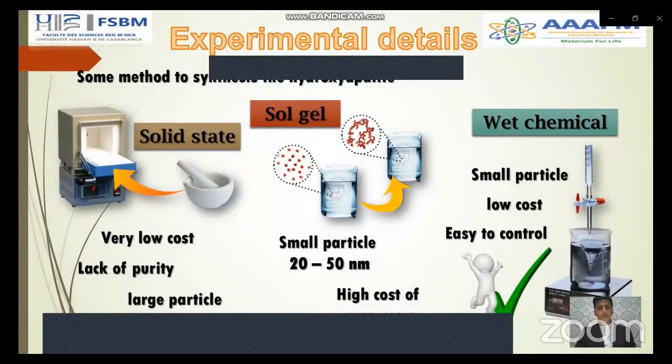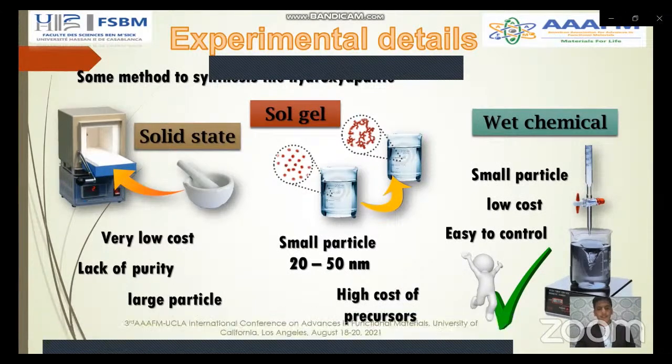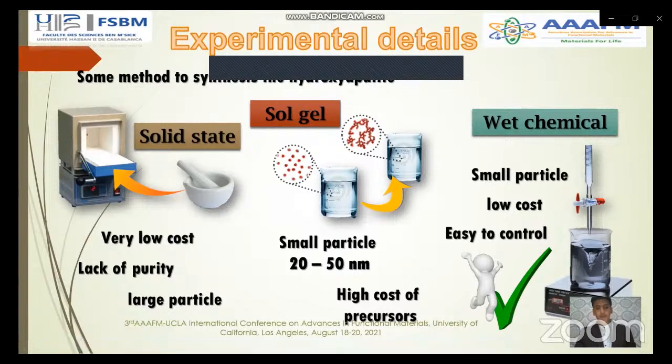So, according to previous research, hydroxyapatite can be synthesized by several methods. For example, the solid state method is a very simple method, that is the reaction of calcium group powder with phosphate group powder in the furnace or ball milling machine. This method can produce the hydroxyapatite powder easily, but the particles will be large and lack purity.